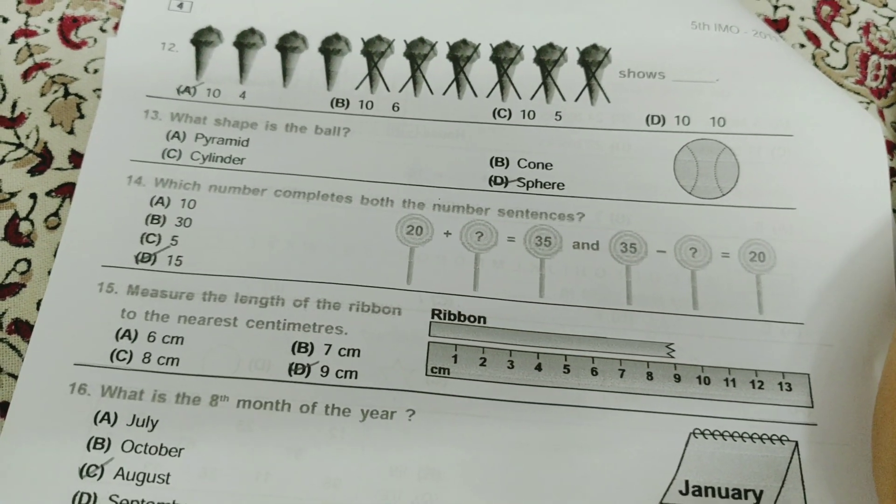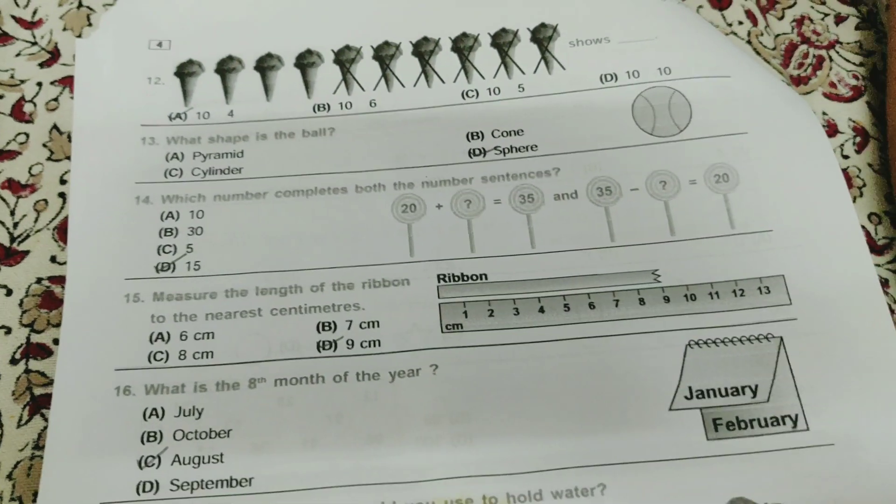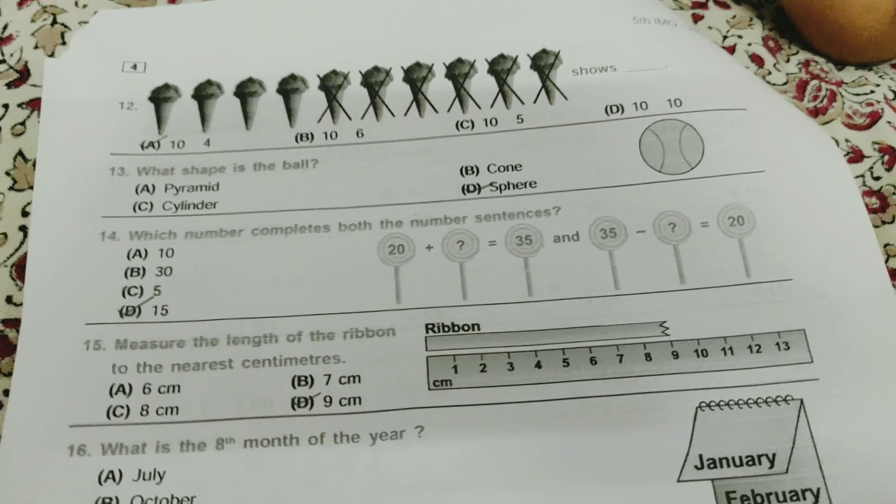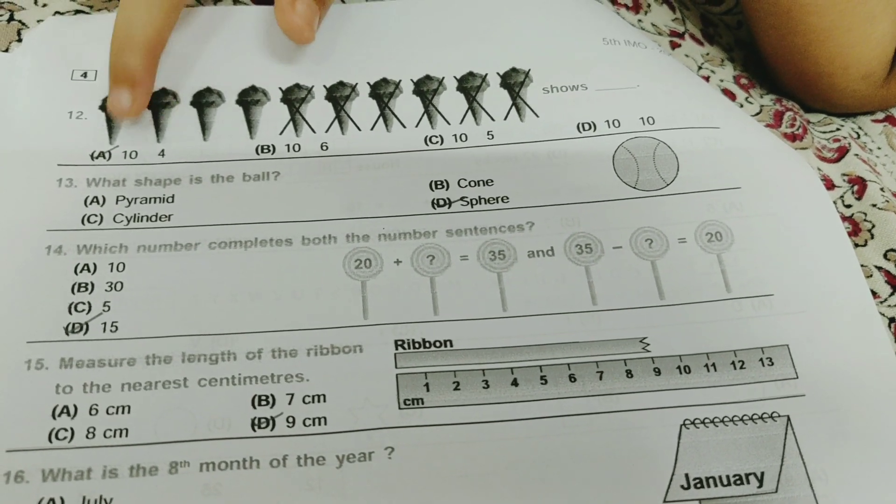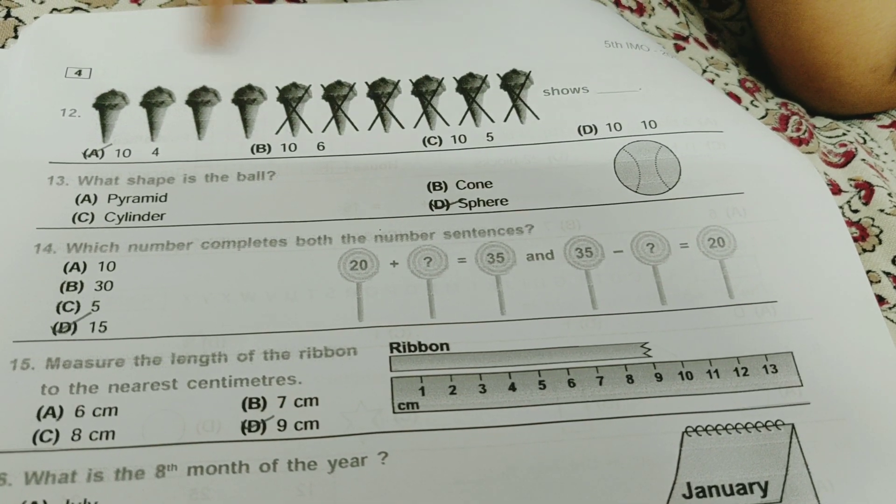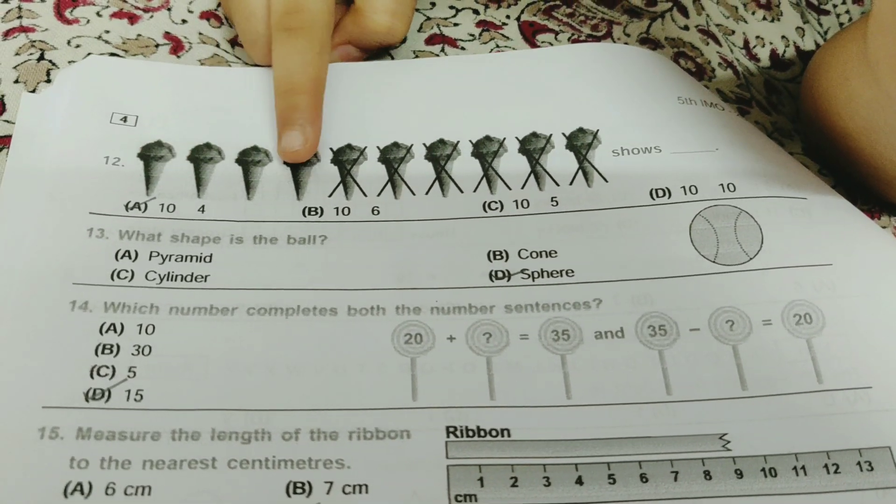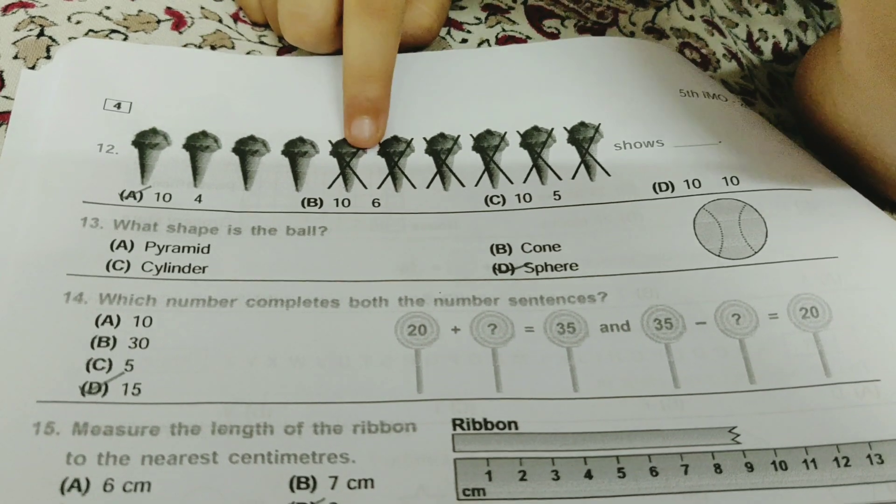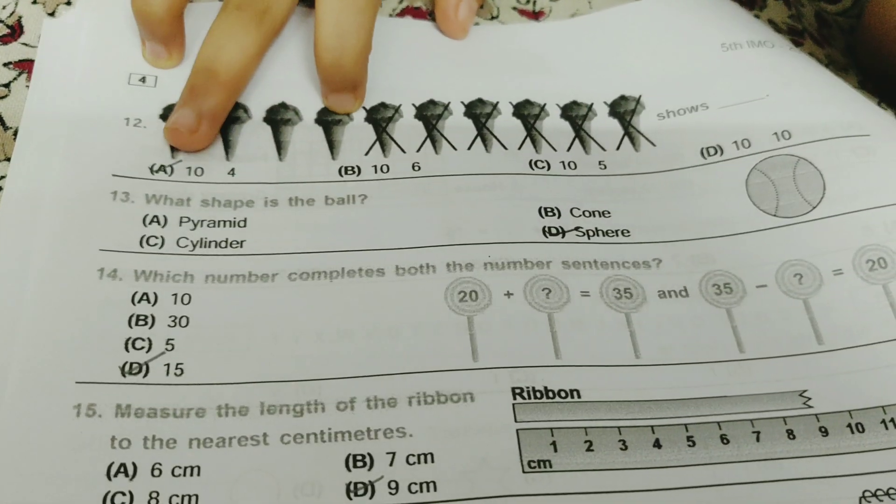Okay, just a minute guys. Okay, the question is not over here, so it's over here. So there are some ice cream cones and some are, they kept it wrong on it. So it shows dash. So in the options it's 10, 4, 10, 6, 10, 5, 10, 10. Oh, I think they're doing it like this. 1, 2, 3, 4, 5, 6, 7, 8, 9, 10. Total 10. That's why in each they are doing 10, 10, 10 starting. And so let's see. All 10 are not knocked off or just there. So let's see. 1, 2, 3, 4. 4 are not knocked off. They are not 6, they are not 5, they are not 10 as I told. So it's 10, 4, A bit.